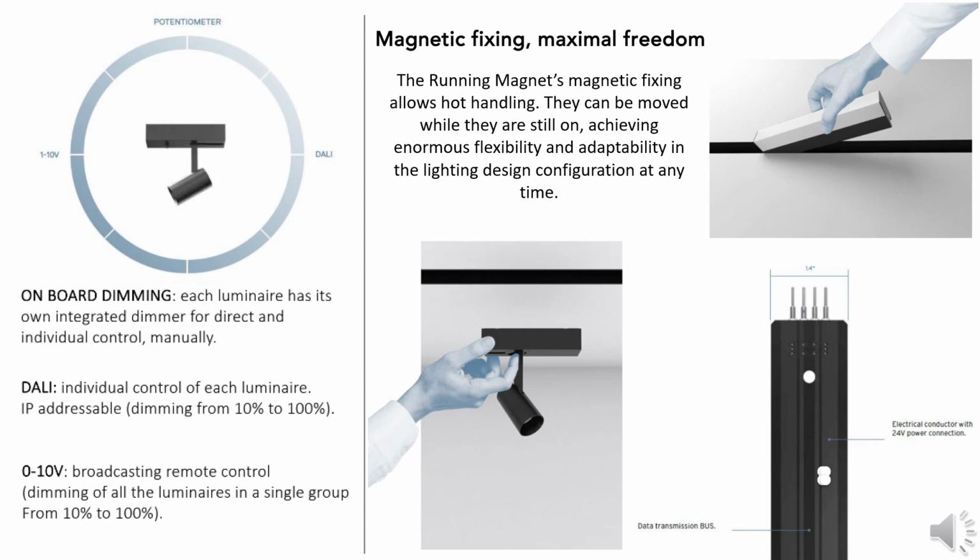So engineers are really going to appreciate that this product offers 3 standard dimming options. So the first option is onboard dimming, which essentially means that each individual component, whether it be a track head or light stripe, will have its own addressable driver. Now keep in mind this will require that the end user have access to get up to that fixture. We also have standard 0 to 10 volt dimming, which is very common for commercial projects. And if somebody wants to get super fancy, we have a DALI option as well, so we can individually control each component.